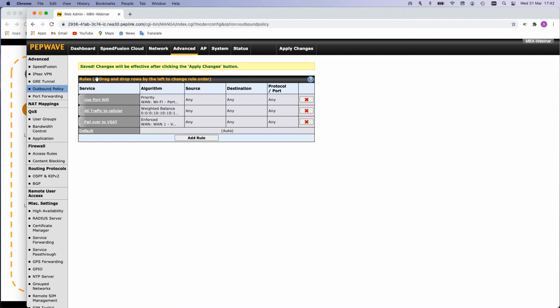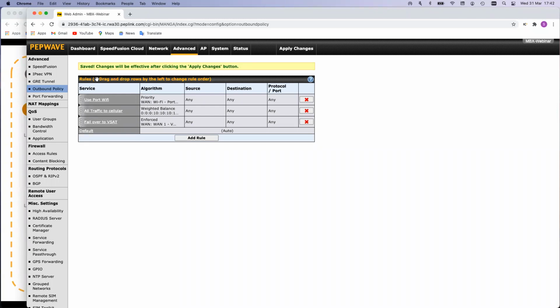There's a question from Samuel Santiago. In case of a VPN in place, do you leave the weight at 10? This weight that is defined here doesn't have any bearing on the VPN, on the SpeedFusion throughput. These outbound policies are just for things that break out. Okay, so Jamison is asking, how do outbound policies interact with the WAN priorities set in the main page?